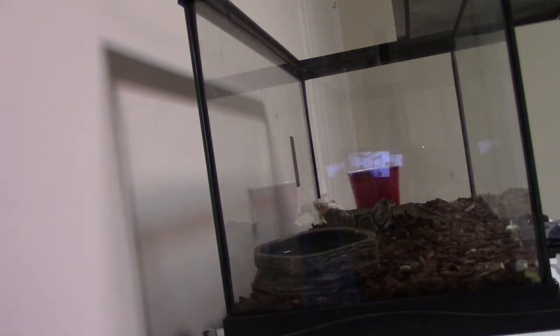All right guys, so we got it set up here. We got old Ghost. He is a little jumpy right now. We're gonna see what he actually does here. So yeah, like I said, what we're going to do is take our little guy here. Here he is. We're just going to drop him in, I guess. It's the only solution to this. And we're just going to see what he does.